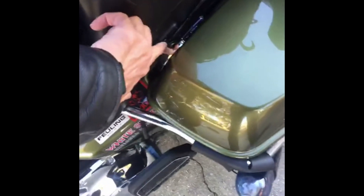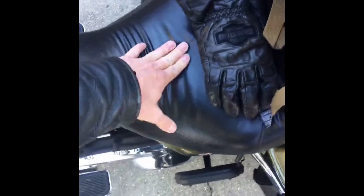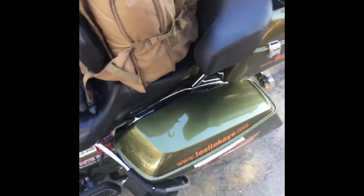I pulled the tall boy seat off of my 2014 Street Glide. I added a Heat Demon seat heat element and some memory foam right here in the pad at the rider position. The backrest — I had memory foam put into it. There's a place called Avalon Custom Seats in the San Diego area — Frank does amazing work. I'll be taking my Street Glide seats to him to get redone when I redo my Street Glide.